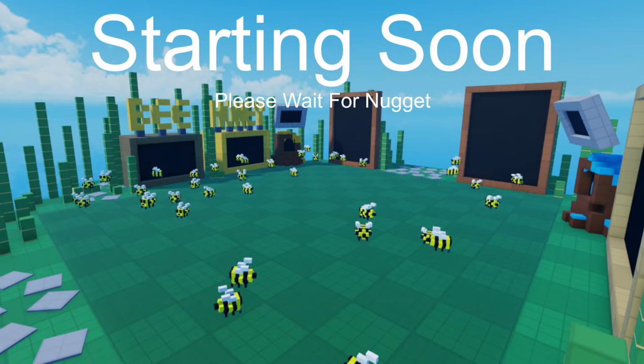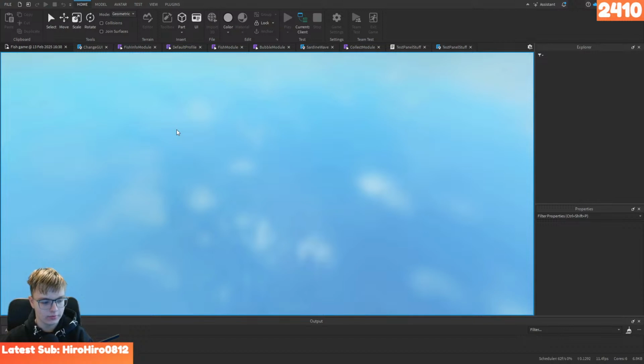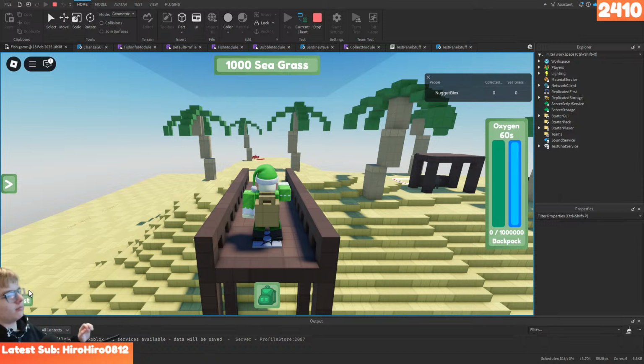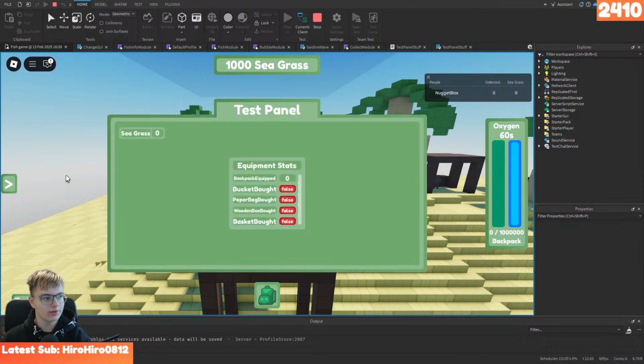But yeah, we're back working on Fish Game. Hello Baj, and yeah, we're just gonna continue work on the test panel that we started last stream, that we made some GUI. There's like a test button behind me. Wait, I should turn to this direction. Yeah, right there. That's the test button. Press it, this opens up.